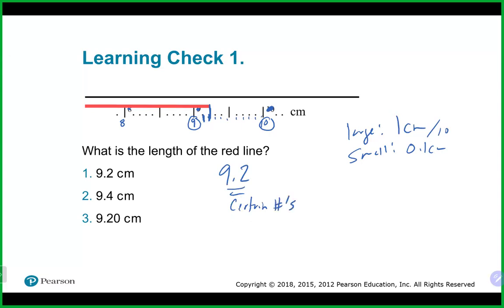In this particular case, because we have the smallest markings as the first decimal place, we can typically go one more place to the right, which means we do need to insert that 0, and it should be 9.20 in this particular case, with this being our first uncertain number. And again, it would have 3 significant figures. Any questions on that there?